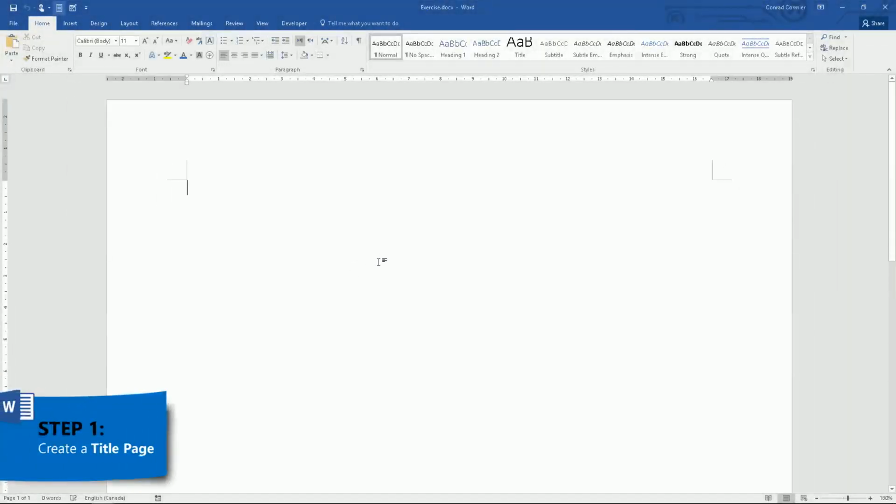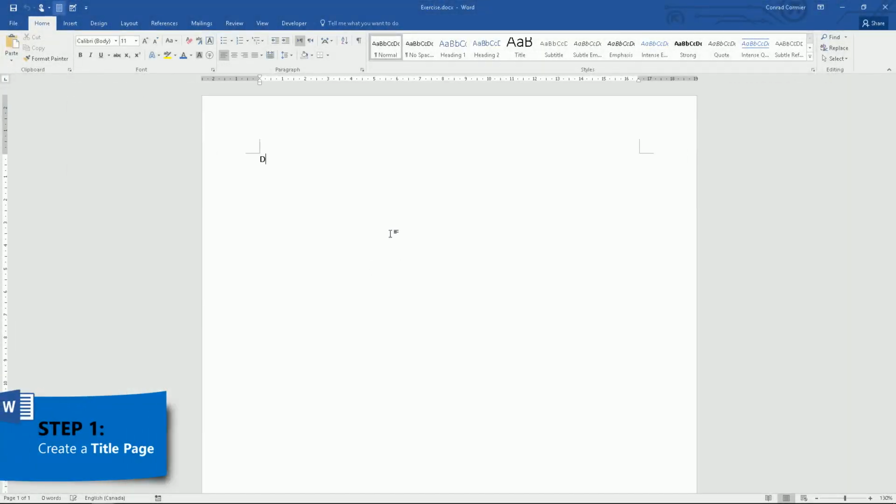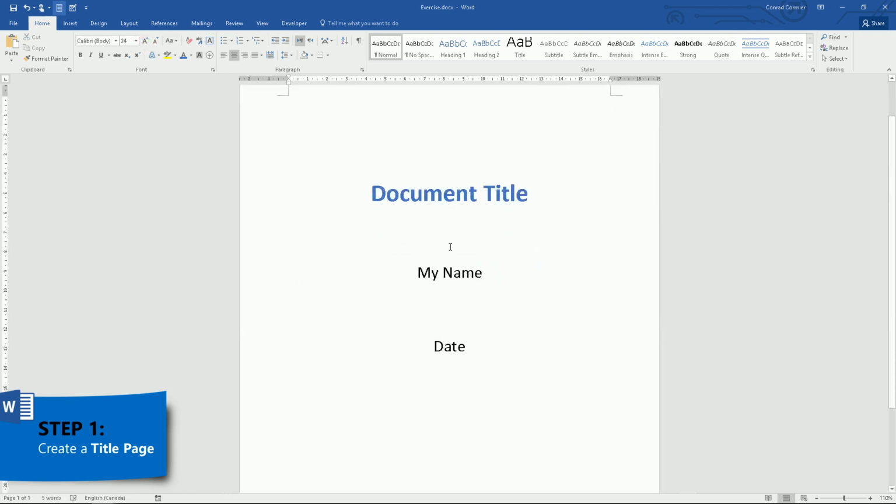Step 1, create a title page. Very easy. Little trick here, if you want to, instead of selecting words just like this, click in the left margin. You can click many things, or you can use the Control key to select multiple ones. All right, so let's increase the font size, align center, more space, select this one, make it blue, bold, and bigger. There we go, done.